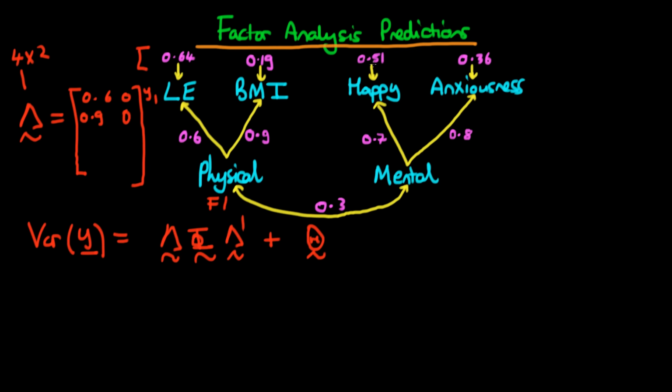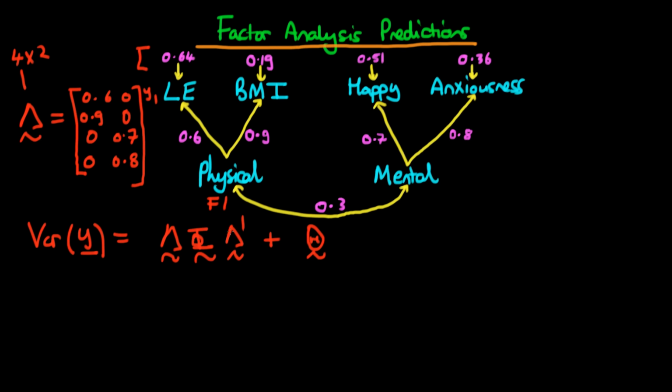Then what we do is we move on to how happy an individual feels. Firstly, how much does factor 1 load on happiness? Well, we can see here there's no arrow joining F1 with happiness, so that's just going to be 0. Then the next element is going to be 0.7 because mental health loads with a weighting of 0.7 on happiness. And then finally, we could do the same for anxiousness and we get 0, 0.8. So that's just our weight matrix.